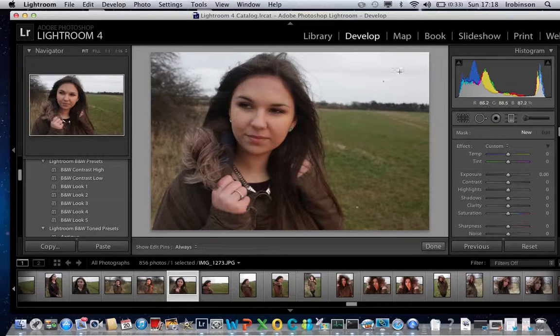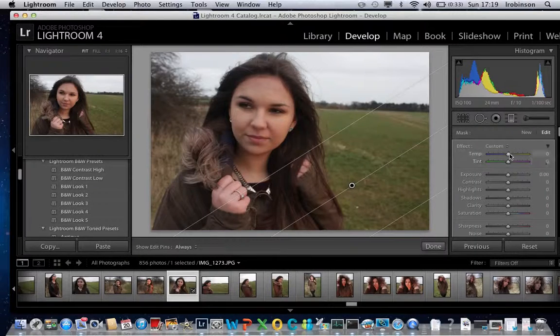So I'm going to go, let's do one coming this way. Okay, and then you get this line here, and this is your gradient. I can turn this gradient around, or I can move it around by making sure you're on the hand, and then you can move around where you want it to go. So far it's not doing anything.